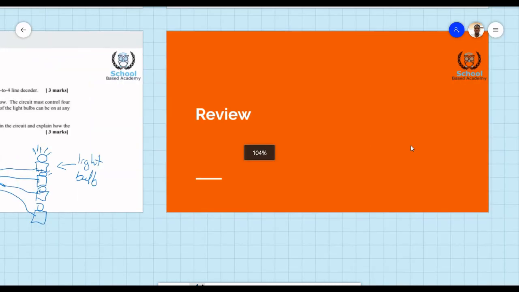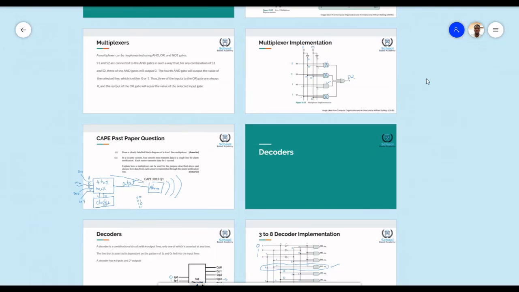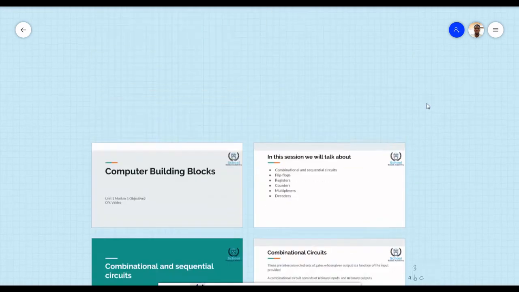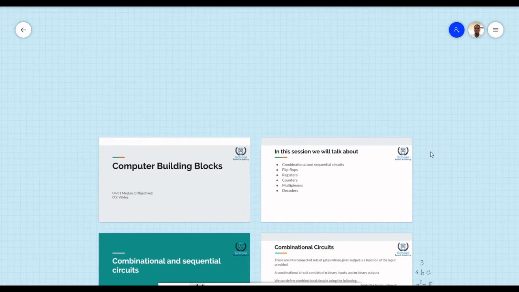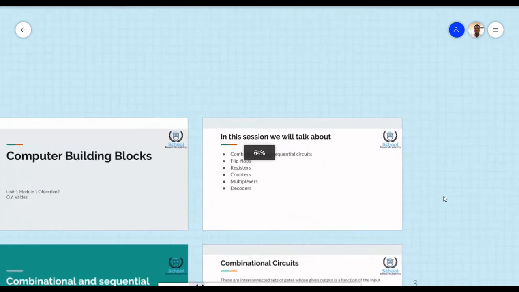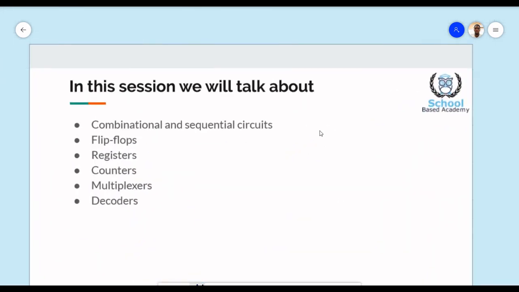So, I thank you very much for going through this session with us. Recap. In this session, we learned about flip-flops, registers, counters, multiplexers, and decoders. We learned what combinational and sequential circuits were, and we defined all of these things, flip-flops, registers, etc., using combinational circuits.